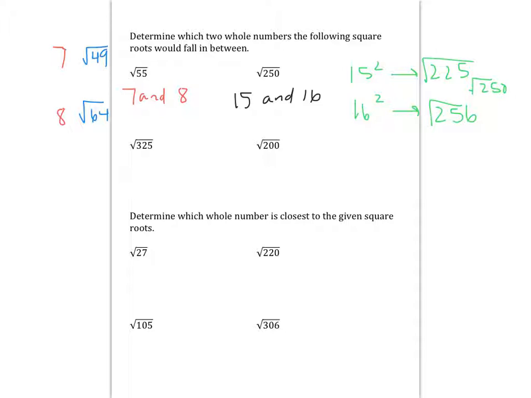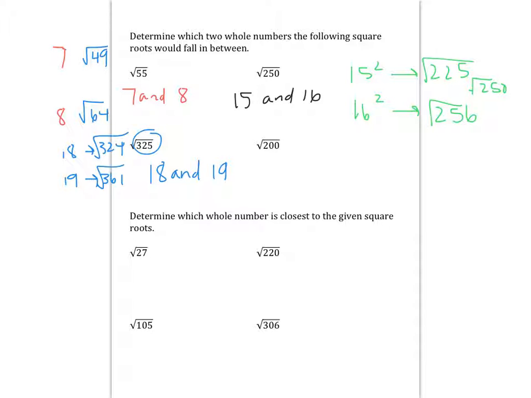The square root of 325. So the square root of 325 would be between, well, we know that 18 squared would be 324, which is right below 325. So therefore 19 would be above it, and that would be 361, and the square root of those. So 325 is between 18 and 19, and it actually is very close to 18, right, because 325 is very close to 324.